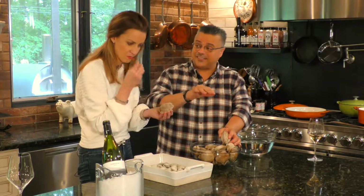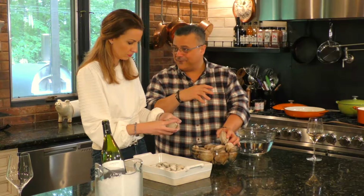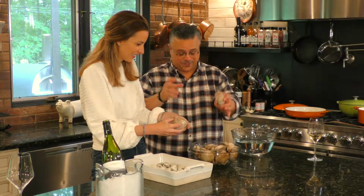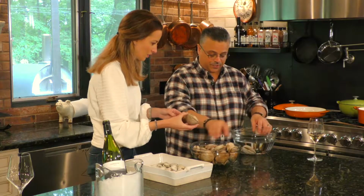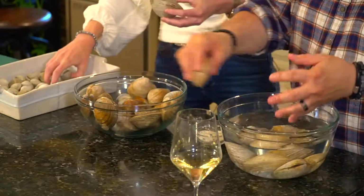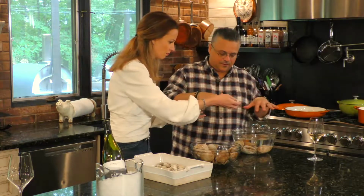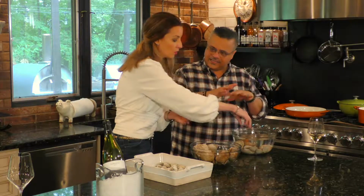Then we have to clean them. There's a couple of old school ways. Back when I first started off as a young culinarian, I was an apprentice with Jimmy Sheffos, and my job was the clams, the mussels, the oysters. One thing we did was rinse them quite a bit. There's a couple tricks you can do. We can put these into cold water, always cold water, because if you use warm water, they're going to open up. Because these are alive. I was going to ask, how long do they normally live if they're not in water? If you keep these iced with a drain pan, a week easily.